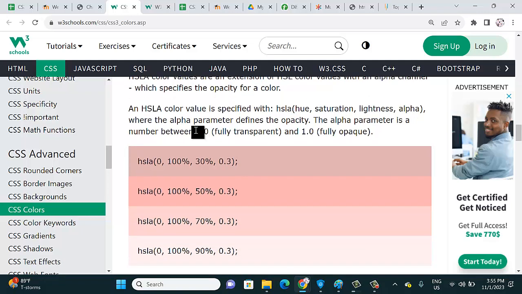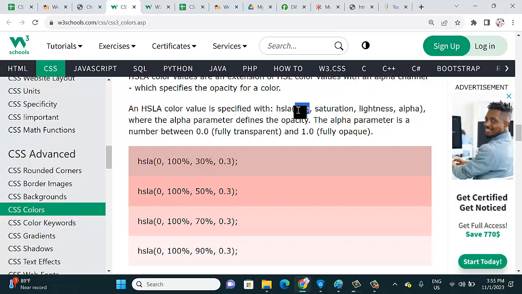It's also a number from 0 to 1, right? We also know that it's alpha 0 to 1. Lightness is from 0 to 100%. Saturation is the same, and hue is from 0 to 360.